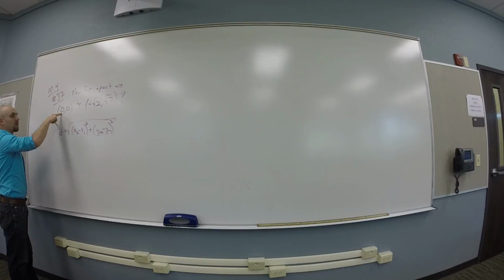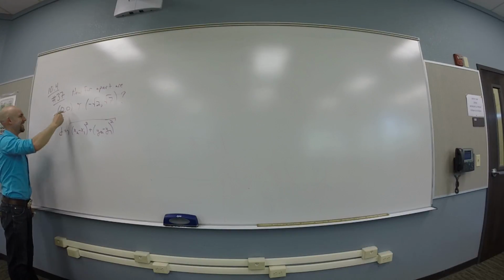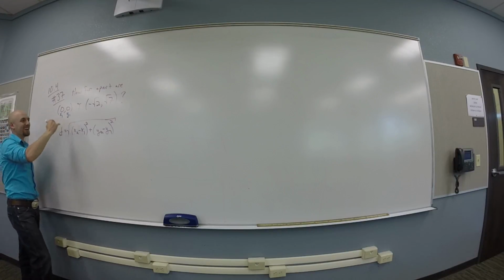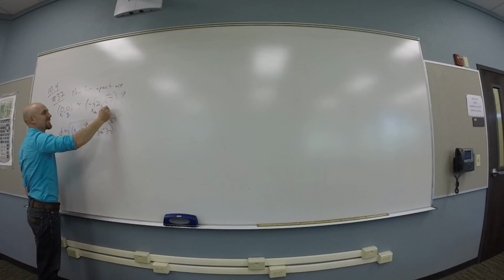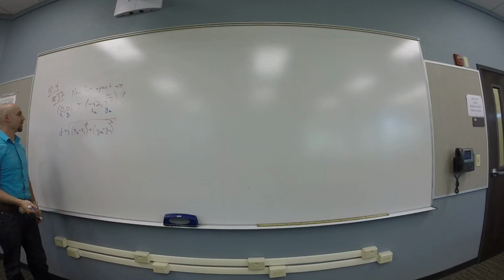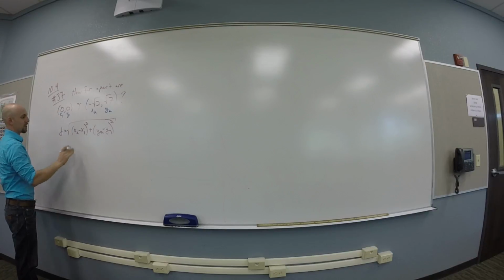What do you want to call this one? X1. And this one? X2. Better call that one Y1, right? These are XY pairs. And this is the first one. So that makes this one the second one, right? And then you just take this stuff and cram it into the formula. 2 minus 7. Right? So let's see.